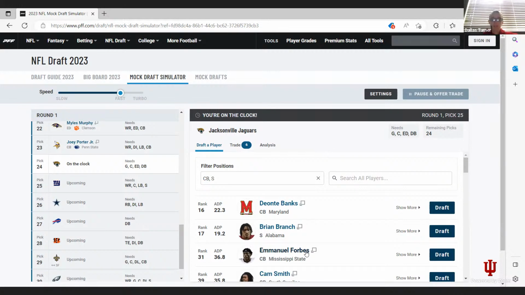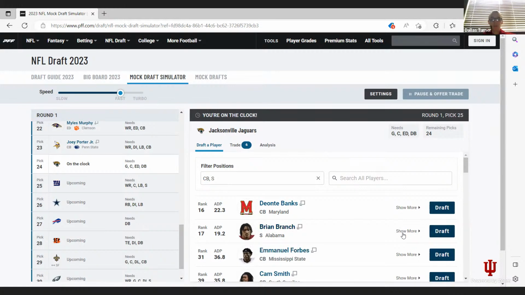Yeah, adding to the back end, which had no really star names last year, but a very good back end. You have a guy who I think played like one of the top corners in football last year, and Tyson Campbell. He's just going to keep that play up. Adding a guy like Brian Branch to help on the other side, you can leave Tyson Campbell one-on-one. I think he can hold up pretty well.